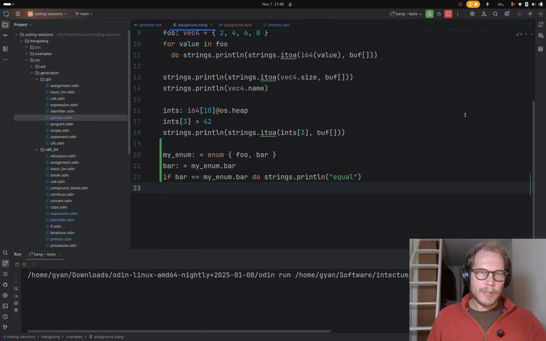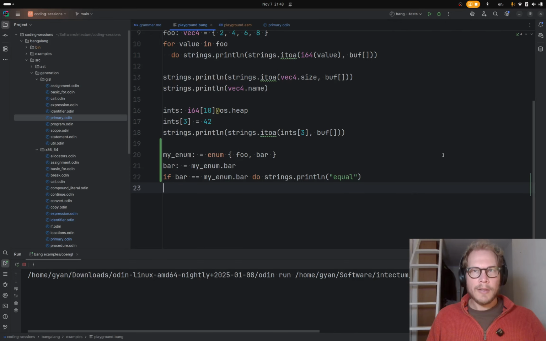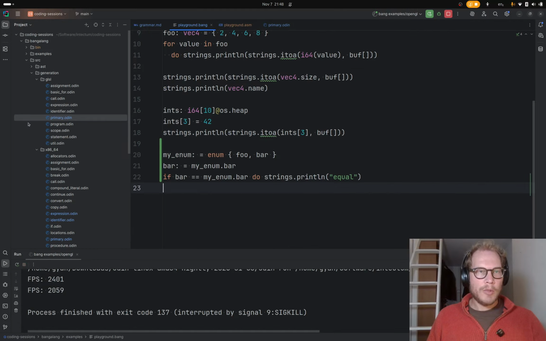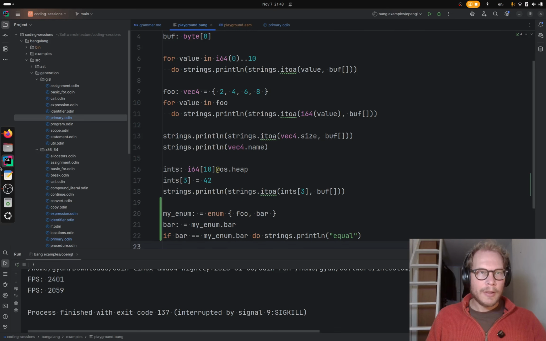I was not 100% sure that was a great idea. No, I mean, I think it's a good idea. I'm just not sure if it would break something. Okay, the tests are okay. And the OpenGL test seems happy. Okay, so I feel like that's enough for enums right now. I'm pretty happy with that.